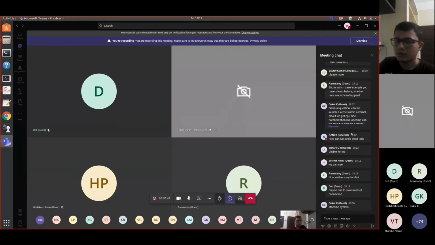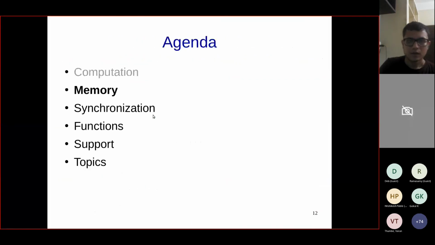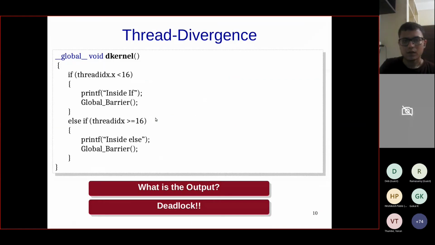Okay, how can we avoid deadlock? This is something we'll see in synchronization, but for this particular example, if you want to avoid the deadlock, you need to write this condition in such a way that all the 32 threads finish this, assuming the kernel is launched with 32 threads. All the threads basically land inside this one particular condition.